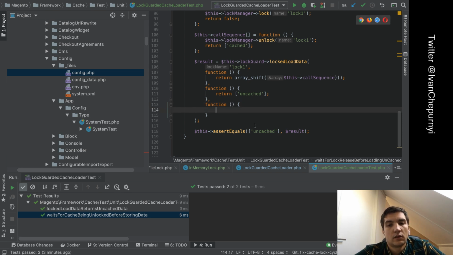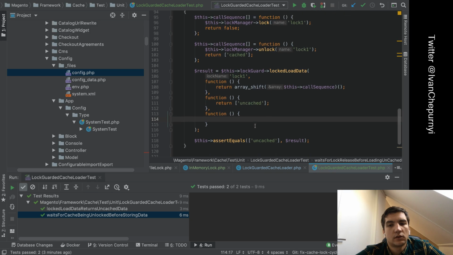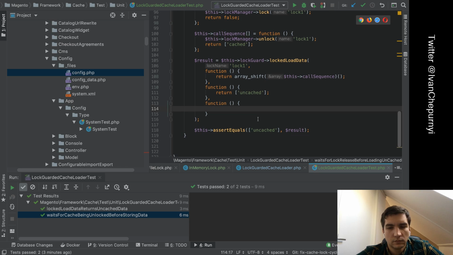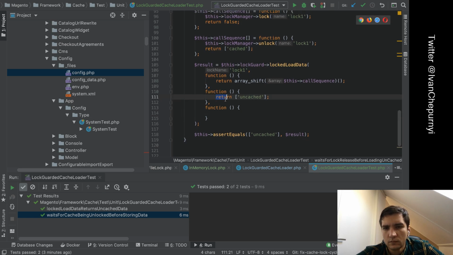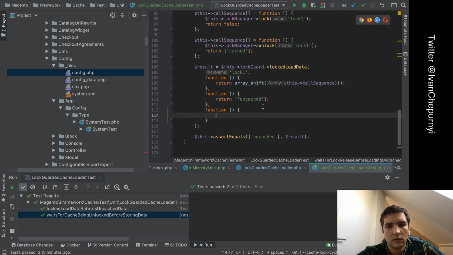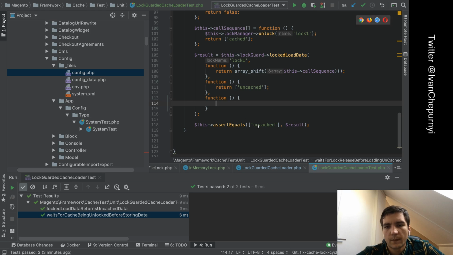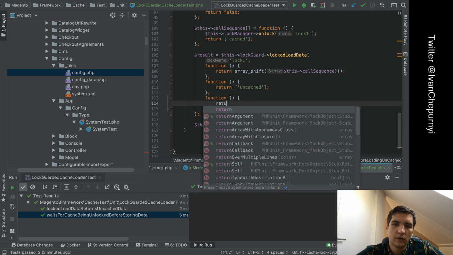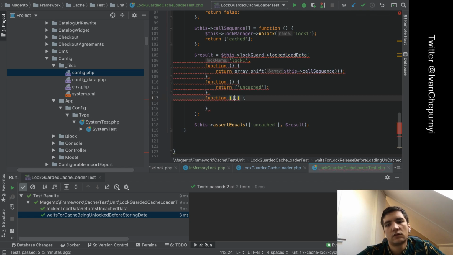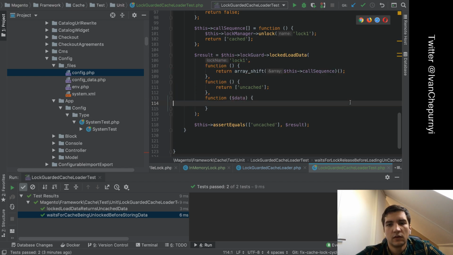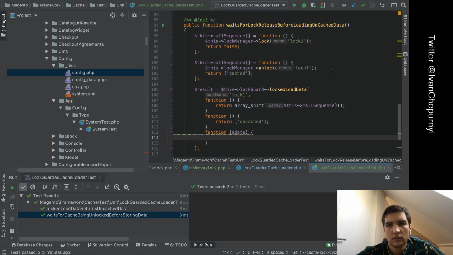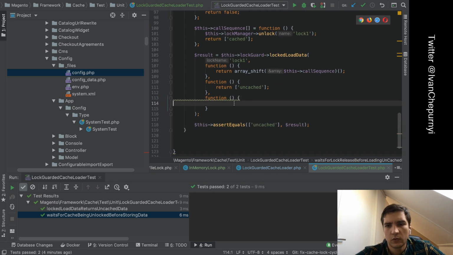Okay, we have here return uncached. Yeah, so this is our uncached data. And then here is our save function. So ideally, this save function needs to receive some data. But before loading uncached data, actually, in this case, we don't test this function at all.